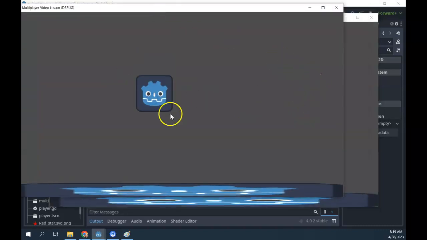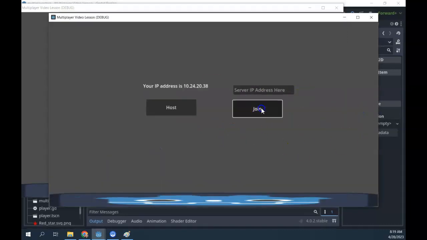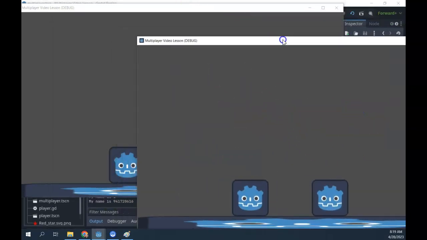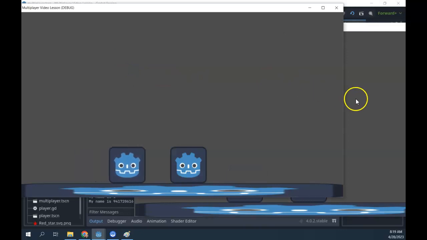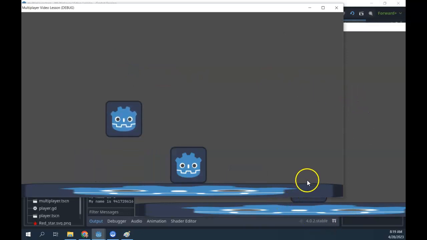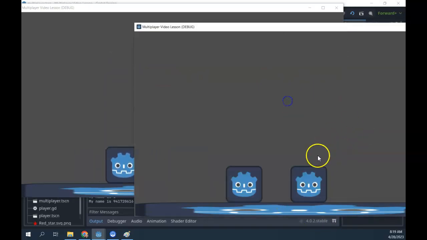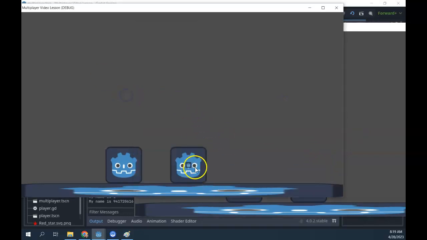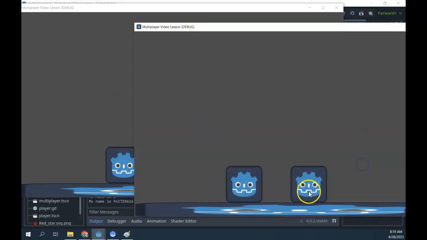Here we are. If I do a little host and I do a little join, then perfect. You're able to see, let's go on to there. You can see down in the background there, jumping. And as we saw earlier, we can create a bomb. They appear on both of these. Oh, I had it disappear as well.